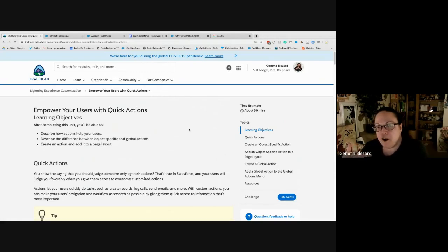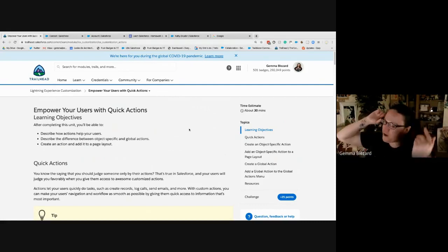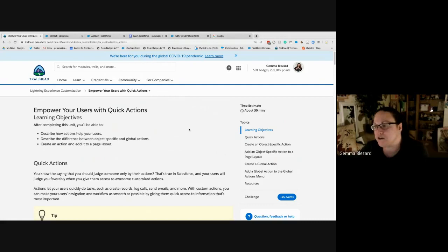Back in the day, we would use a custom button to do that. And then we would actually create a great big long formula field with all kinds of stuff in it that would open up the right records or pass data into the right fields. It's like a pre-filled form. The last thing that people want to do when they're filling forms in is, you think about how many times you get on your phone and you're faced with a really long form and you're just like, oh my God, it's going to take me like 10 minutes to fill this in. Well, quick actions are a really useful way to take a lot of that burden away from users.